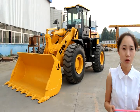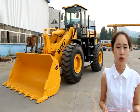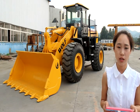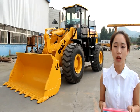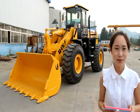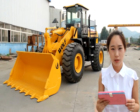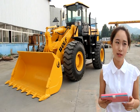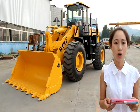On a wheel loader, almost every structural part is manufactured by ourselves, so we can ensure the quality is good and perfect without any problem. We also have a shot blasting machine and a special plasma cutting machine. This machinery also ensures the wheel loader has good quality.